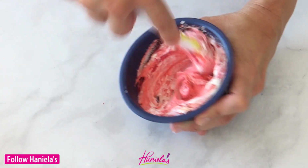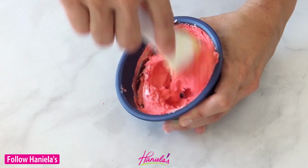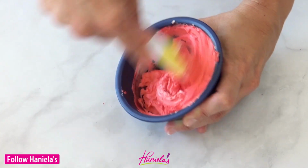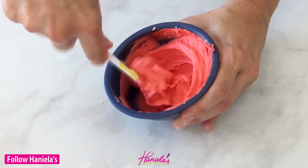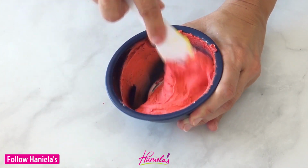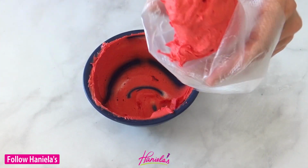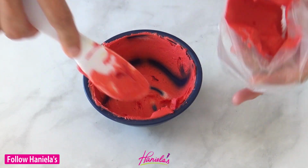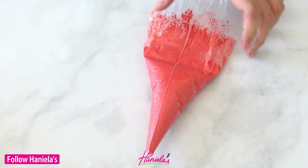Now to make the ketchup, I'm just using Super Red from Americolor brand to color my buttercream. American buttercream, it's super easy to color. If you are working with Swiss buttercream, and if you prefer Swiss buttercream, which I also love, and I have a recipe on my blog, there is a way how to color Swiss buttercream with gel food colors, and I am sharing all the tips on my blog.